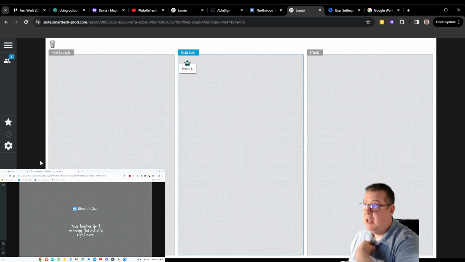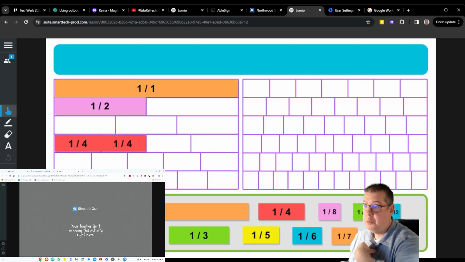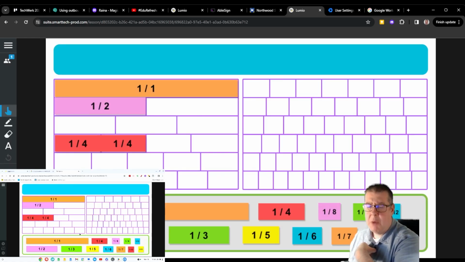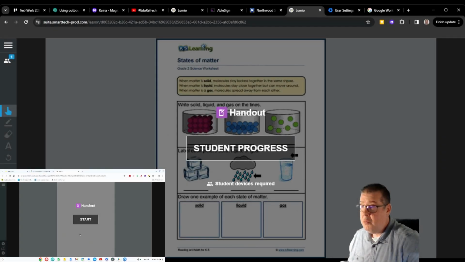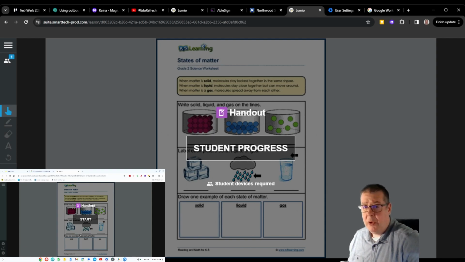This activity has ended, so we can continue on in the slide deck. There's all kinds of stuff that Smart has put together. So a little bit like Smart Notebook, where there's a bunch of pieces and parts you guys can put together, throw into slides, and then present to your classroom. And then I put a couple slides in here that I created off of PDF. So if I'm talking about states of matter and I have a handout, but I don't want to just do it up here, I can actually make it a handout and present it to students.